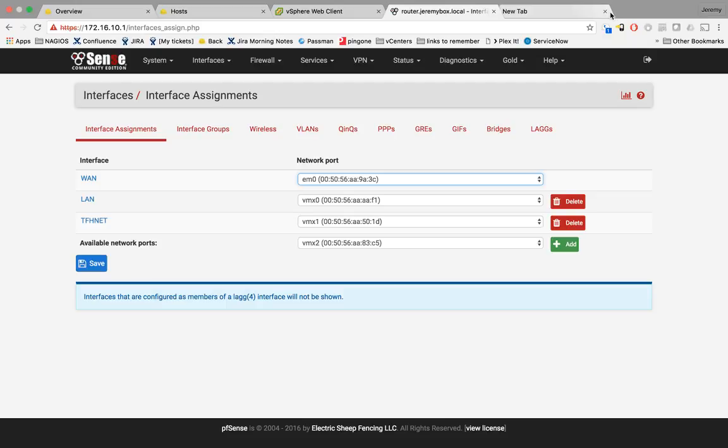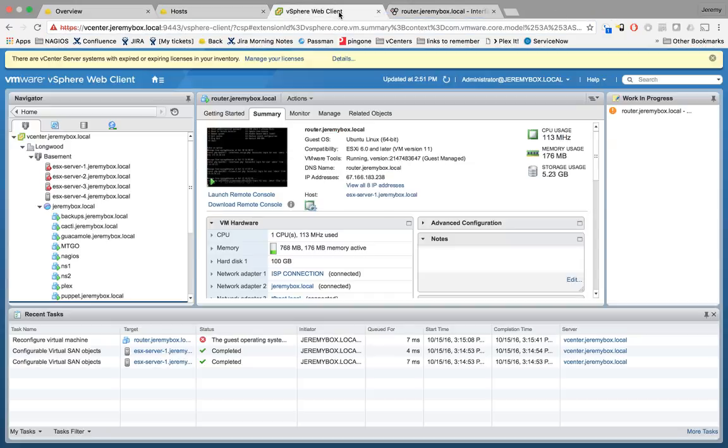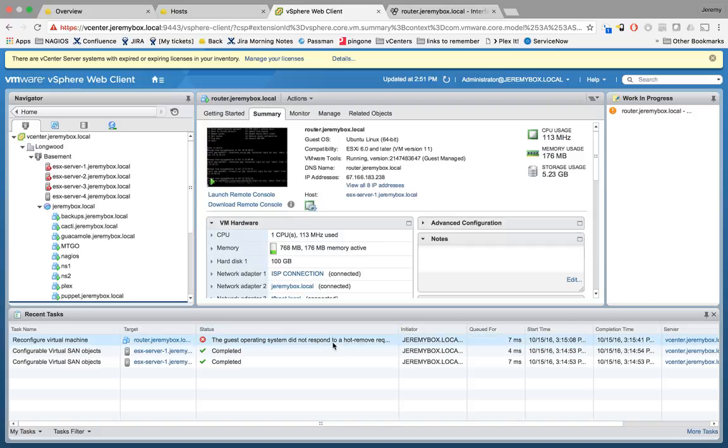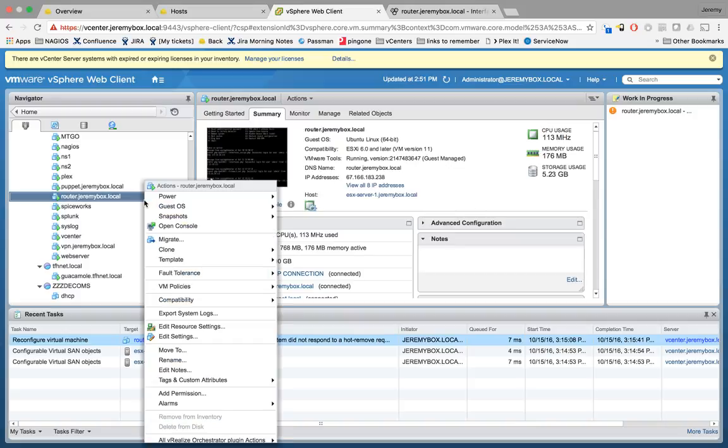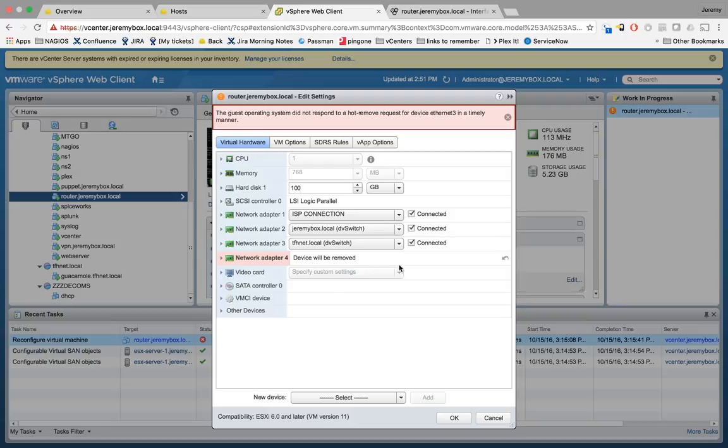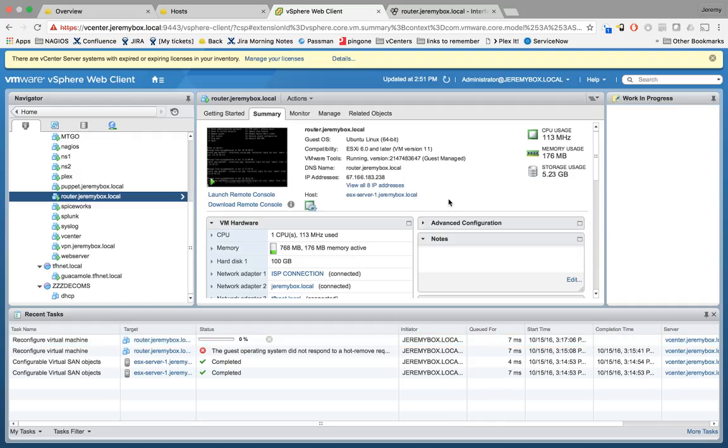All right. It's kind of like dilly-dallying around while I'm waiting. Okay, we got an error, which is actually kind of responding. The system did not respond to a hot remove request. Possibly because it was in use, and possibly just because this operating system won't support that. I'm going to try it one more time now that I've decommissioned that device in the interface and just see what happens.